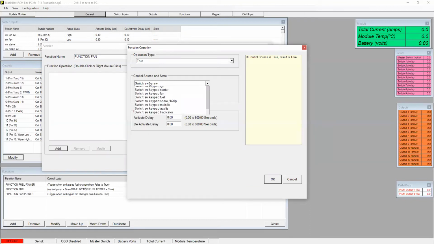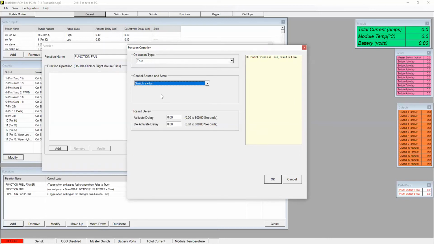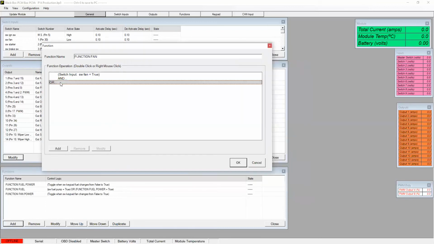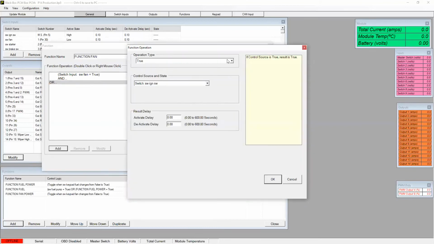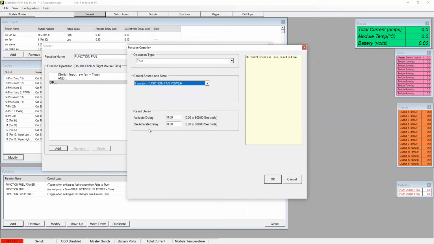So I'm gonna do switch fan is true. Okay, go to or. So you don't want to click and, you want to click or. Add true. Fan power. Boom. Zeros. We want it instant.